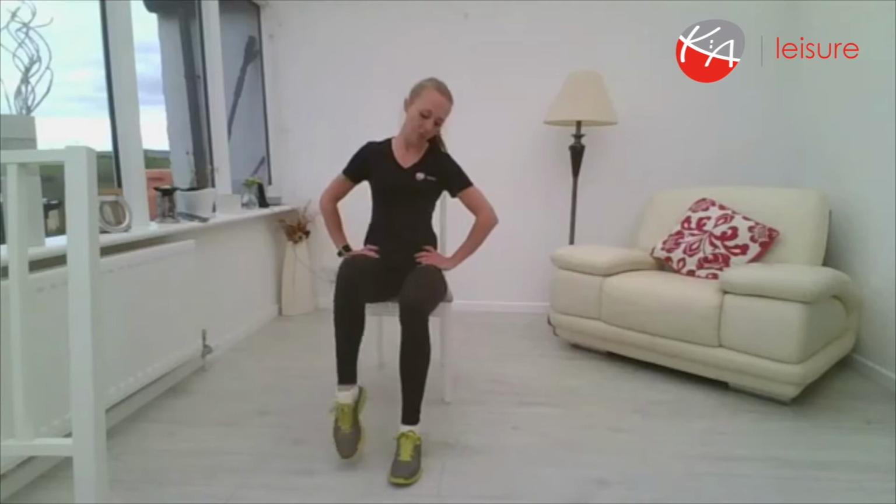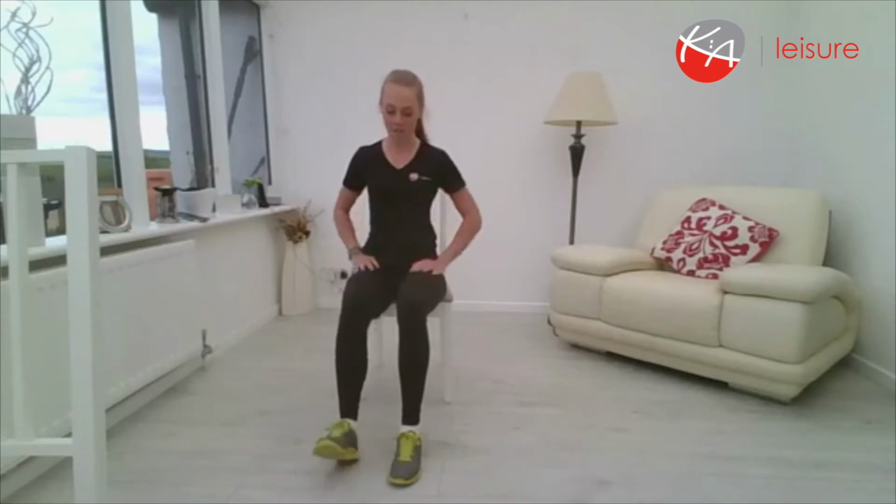Alright, we're going to do heel toe on the spot. So we're mobilizing that ankle joint. So heel on the floor, toe in the same spot. Remember, imagine you've got a 50-cent piece under your foot. You're putting your heel on it, then you're putting your toe on it. Okay? Other side. So doing things like this, helping mobilize the ankle joint, helps with simple things like walking. If you've got more mobility in your ankle, it's less likely to shuffle, less likely to fall.